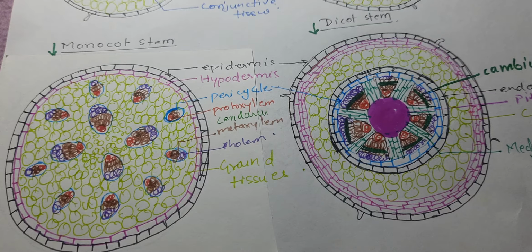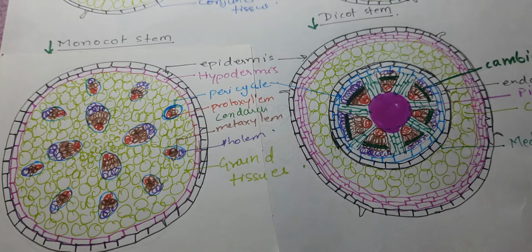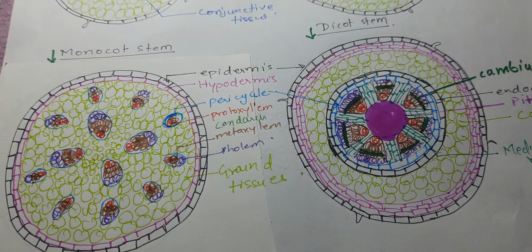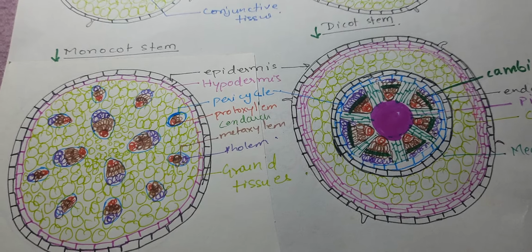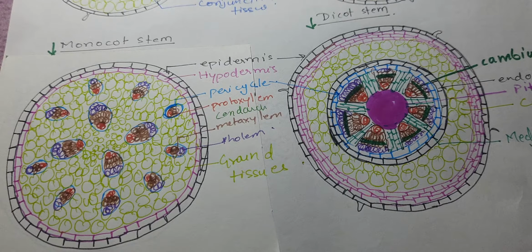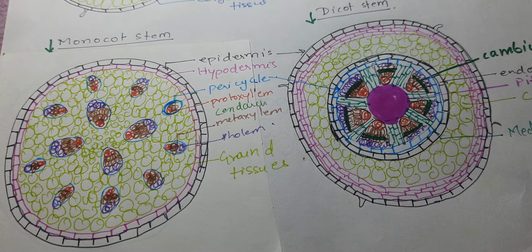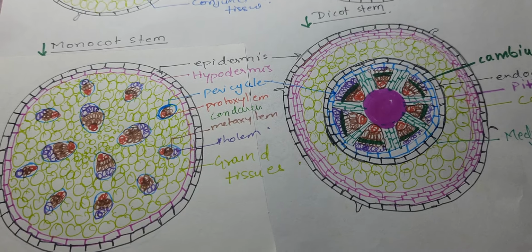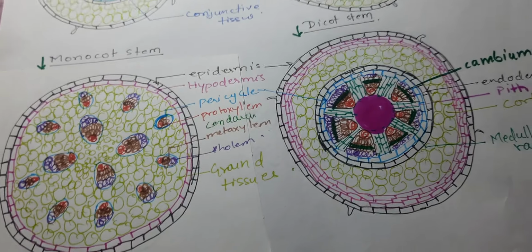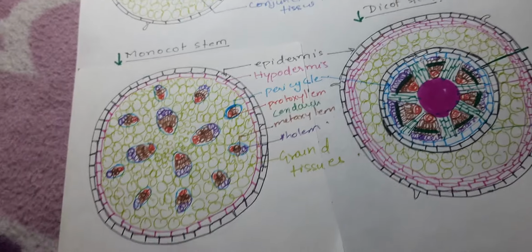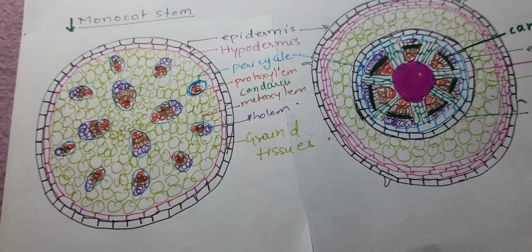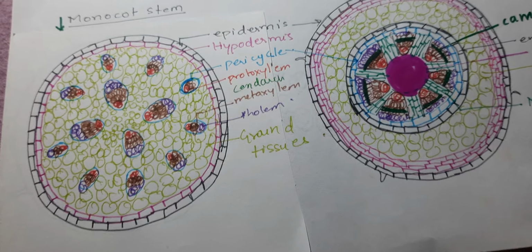Similarly, if you compare the monocot stem and dicot stem, you'll find that in both the epidermal cells are outermost, inner to that is the hypodermal cells, and in monocot it is a single layer, whereas in dicot it is multi-layer. And then in the monocot stem you will not see the cortex tissues arranged in different manner in the external and internal, but these tissues are called ground tissues in which the vascular bundles are scattered.